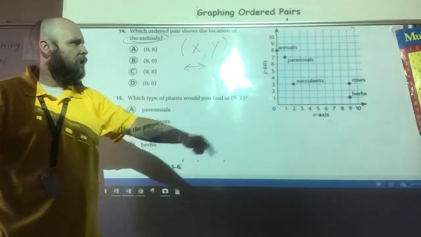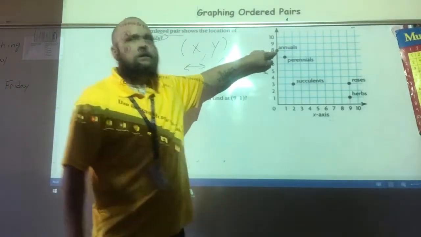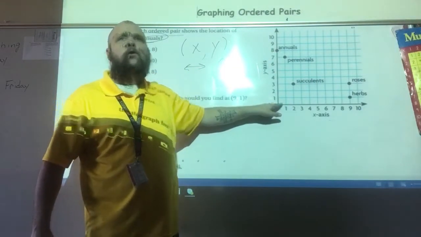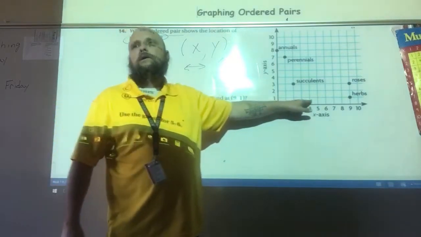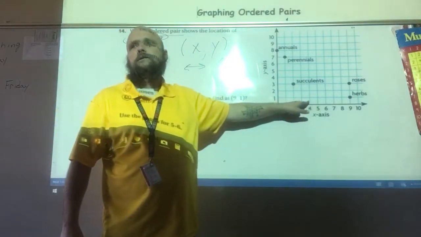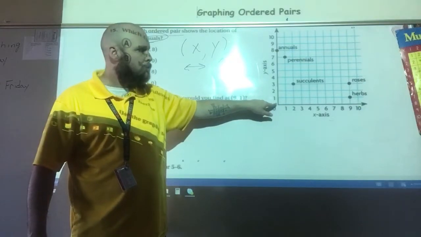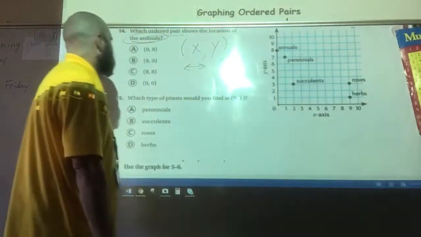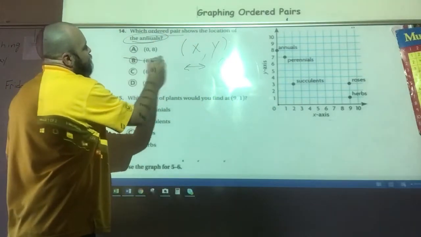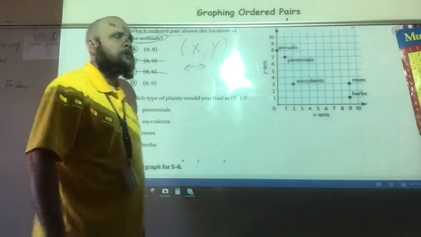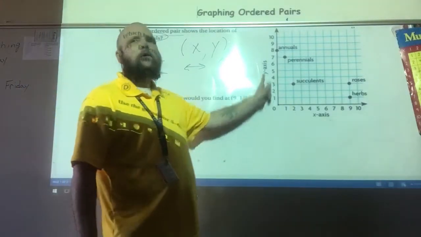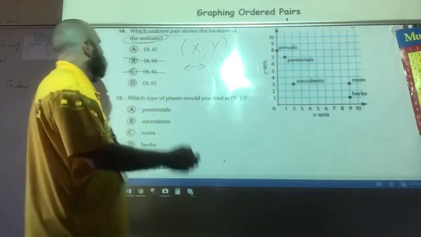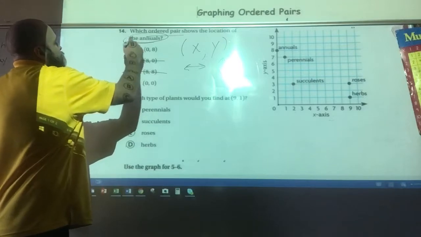Okay, so where are the annuals? Oh, look there. There are my annuals. Since I have to go horizontal first, Caitlin, how far horizontal do I go? 0. I go 0 because it's straight up. So I don't go anywhere down the line. So anything that doesn't start with 0 gets crossed off. Then I've got to go vertically. Ethan, how far vertically do I go? 8. So that gives me the answer choice A.